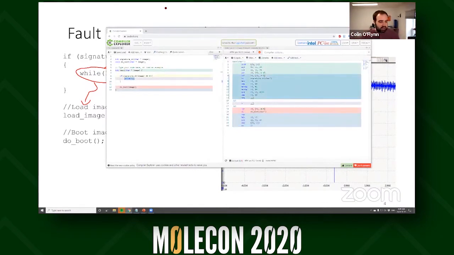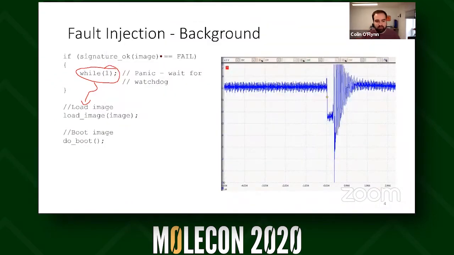So that's the kind of interesting thing with fault injection, is that it can be very powerful. In this case, we didn't need to worry about the image. We didn't need to worry about breaking the encryption, anything like that. We just skip past that while loop. And you can see it's going to be pretty easy because it's just a loop, and if it jumps out of that loop, so if it doesn't execute the branch, then it's all over. There's more complex stuff we can do, but that's the basic idea.